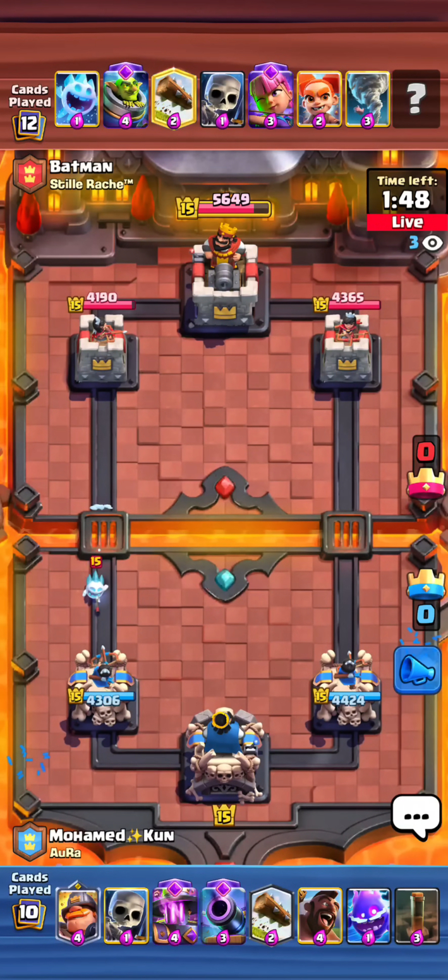Obviously, tip number 2, I guess, is go opposite lane, right? You need to try and apply as much pressure as possible in the opposite lane so that they can't cycle Rocket. So at this point, Mohammed already knows what his opponent's deck is. He knows that last card is Rocket.